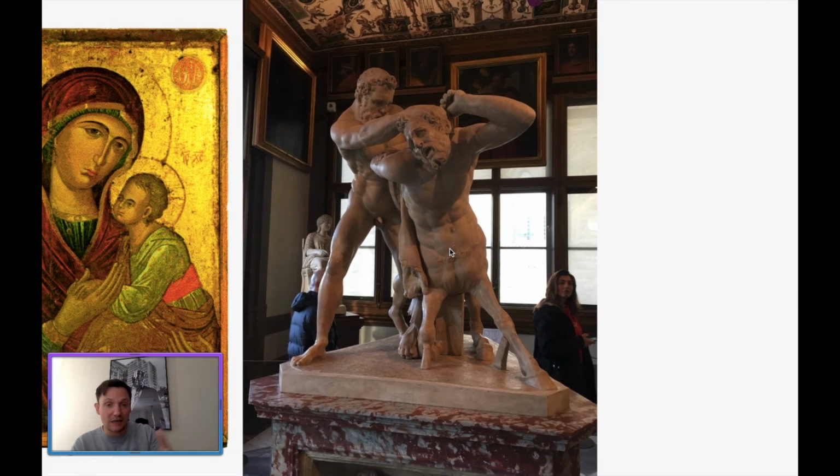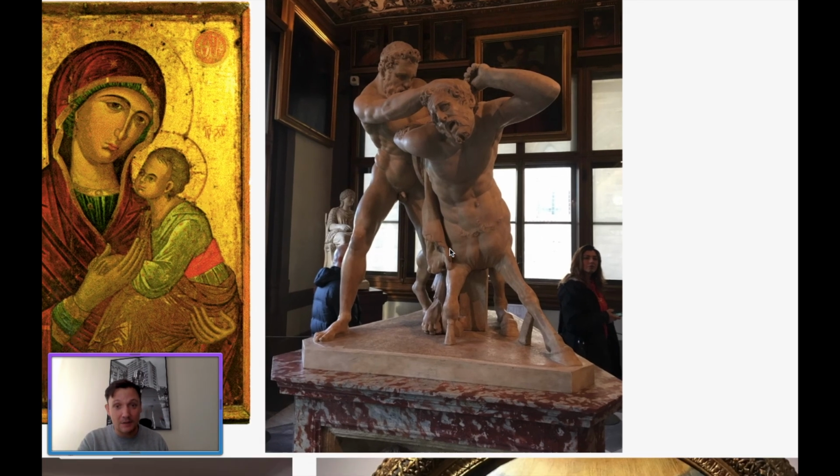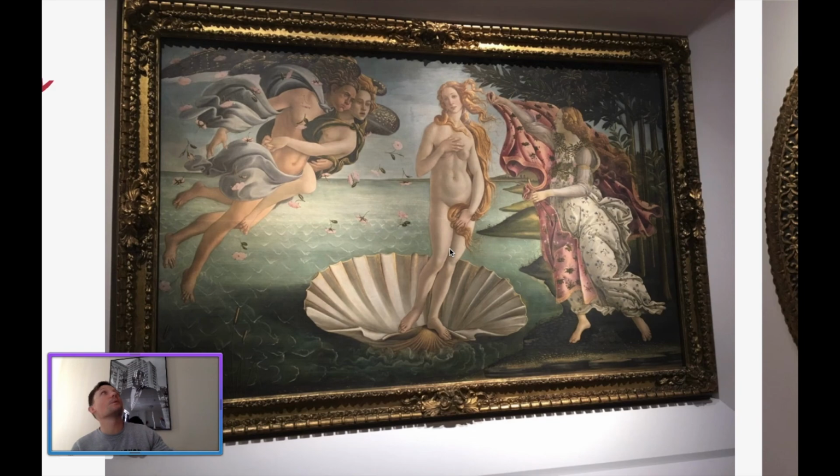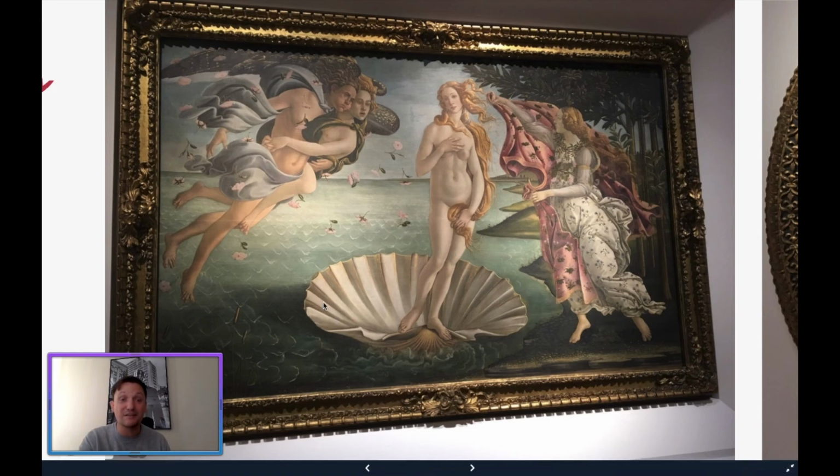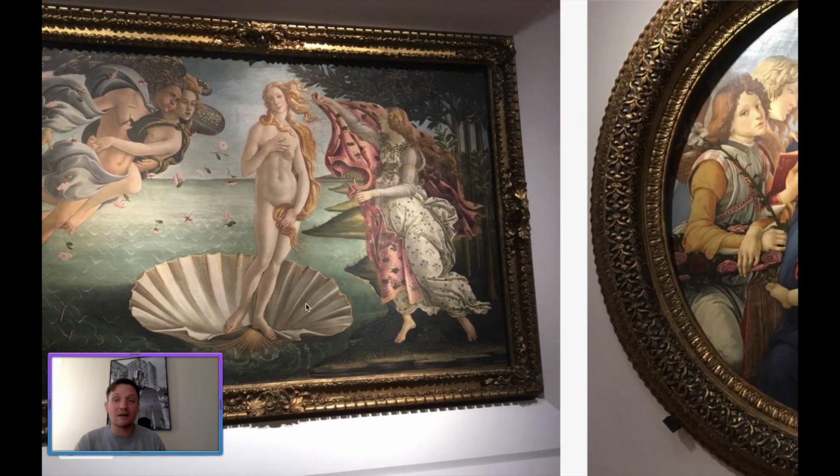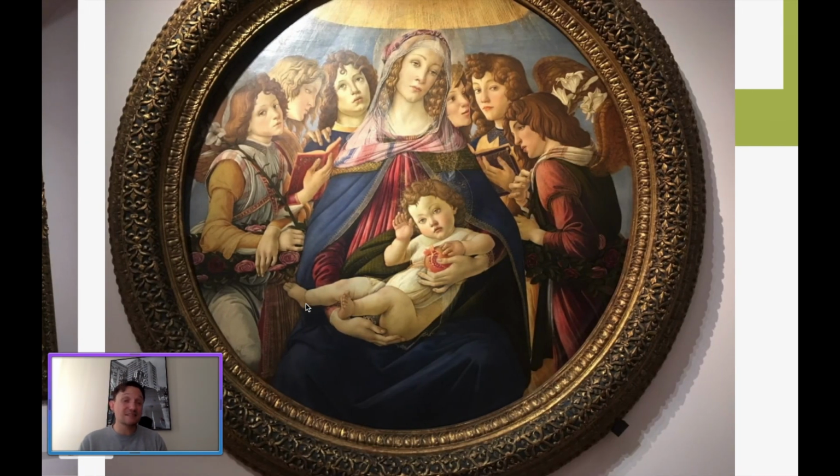For example, this right here is a Renaissance piece of Hercules slaying the centaur Nessus, right? This is another famous Renaissance piece, The Birth of Venus, that actually demonstrates the early Renaissance and the growth of proportional humans, stylized work, shading. Look at the shading and actual play of light inside of this entire piece, right? I actually took this picture, just saying. And then this is another famous one that I took as well.